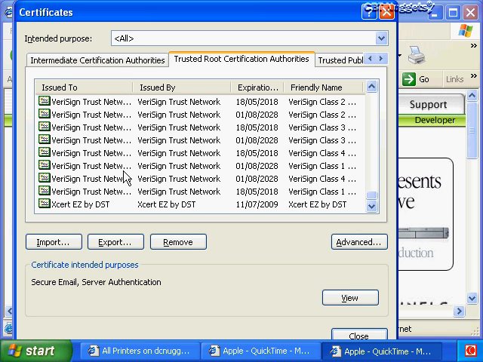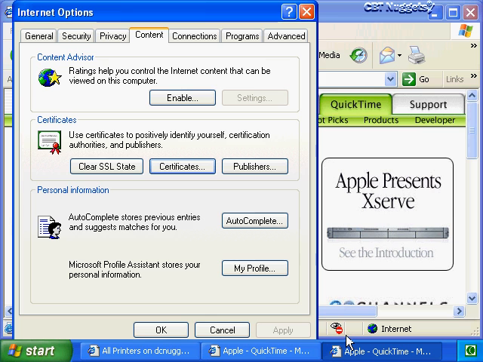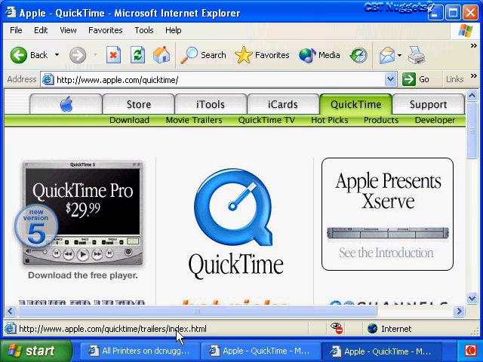one of those certificates. Also, local intranet sites may secure information using certificates generated by companies' own internal certificate authority, and this is also going to generate an untrusted warning from Internet Explorer. And let me show you an example of this. We're going to close out of here and close out of here.